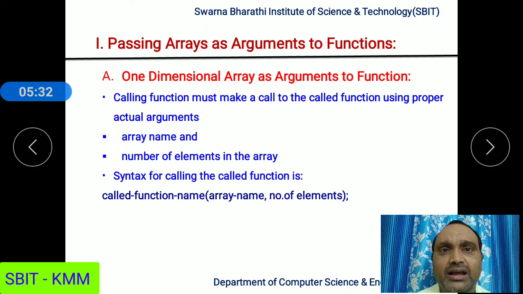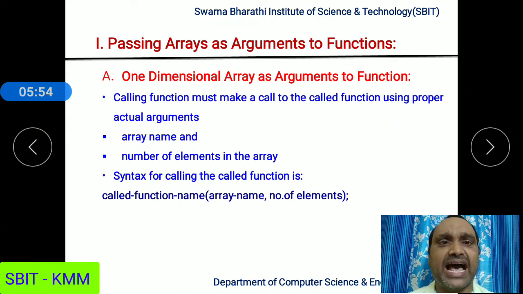For that, how should this calling function make a call to the called function? Calling function, while making a call to the called function, should pass two important things as argument to the called function. What are the two important things?